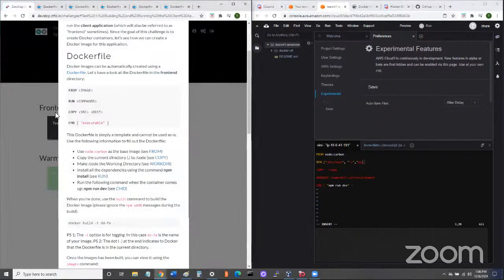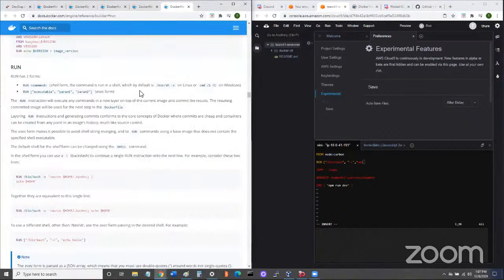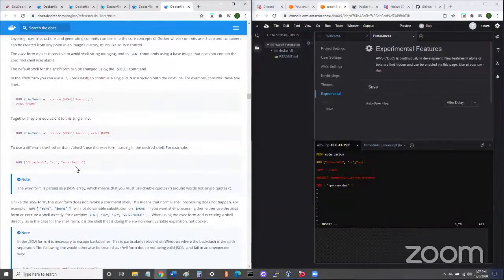Run commands. Oh, maybe these are the commands we're running. Maybe it's copy and. Yeah, because below it says it's a template and it can't be used as is. So everything has to be filled out. Let's just say echo. Let's see if this works.